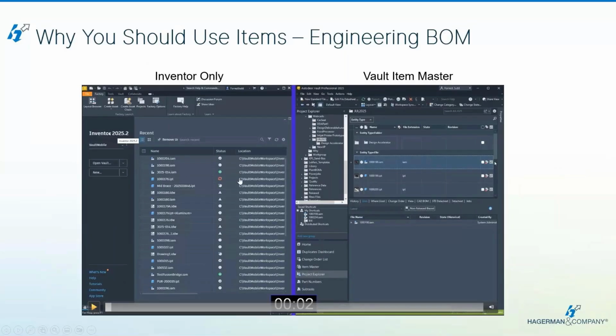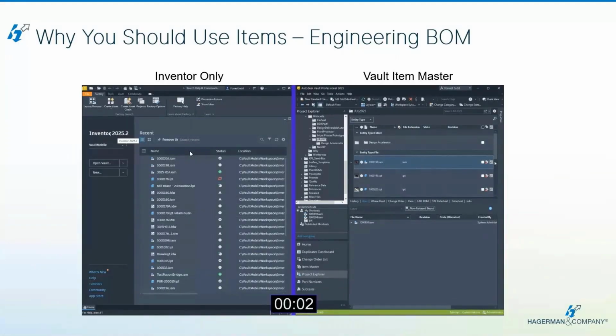On the left here, we have how you might do this in Inventor to get to a complete engineering bill of materials. The goal here is I want to add one part to the BOM that I don't have a drawing for, in this case, Loctite. On the right side is how I would do it in Vault. So let's take a look at how we do it in Vault, right?